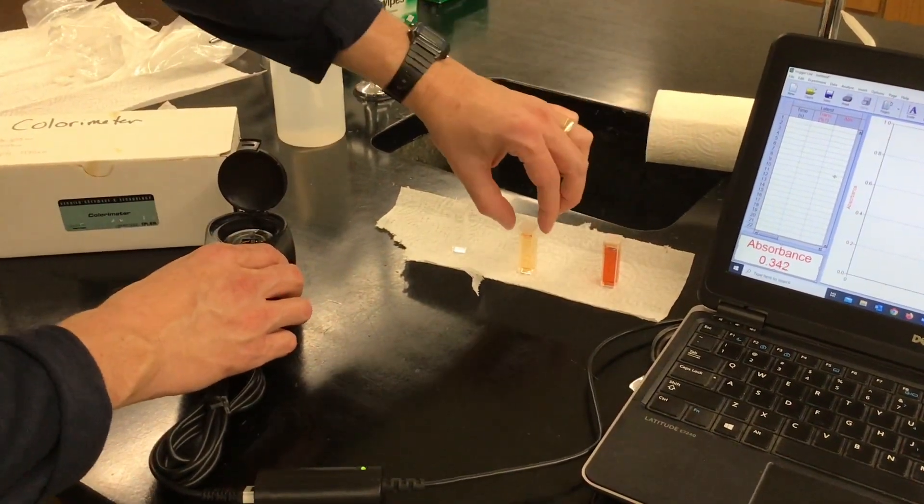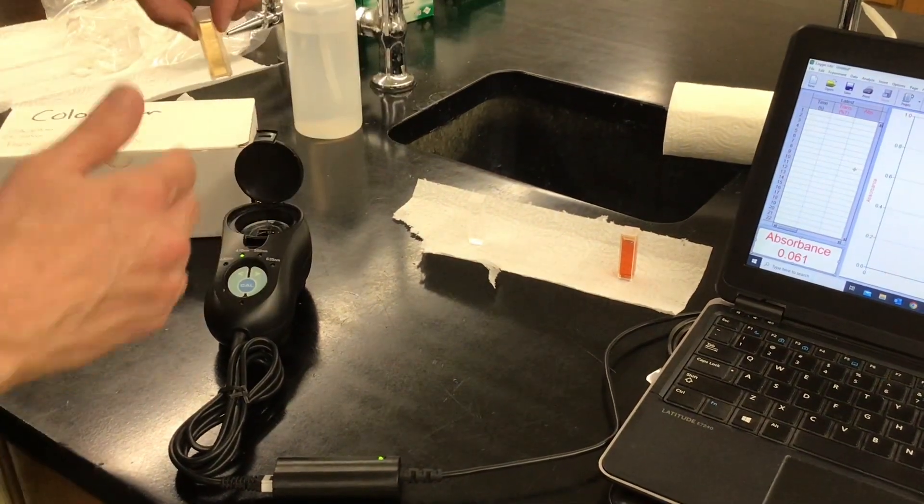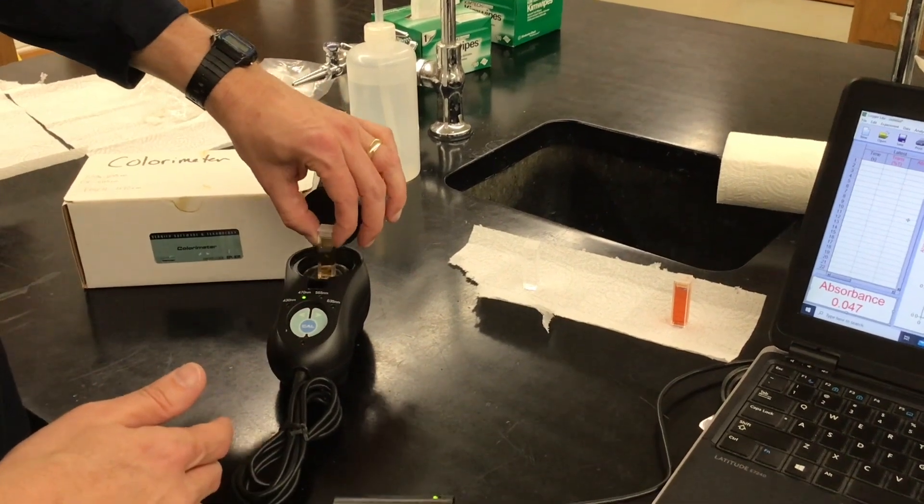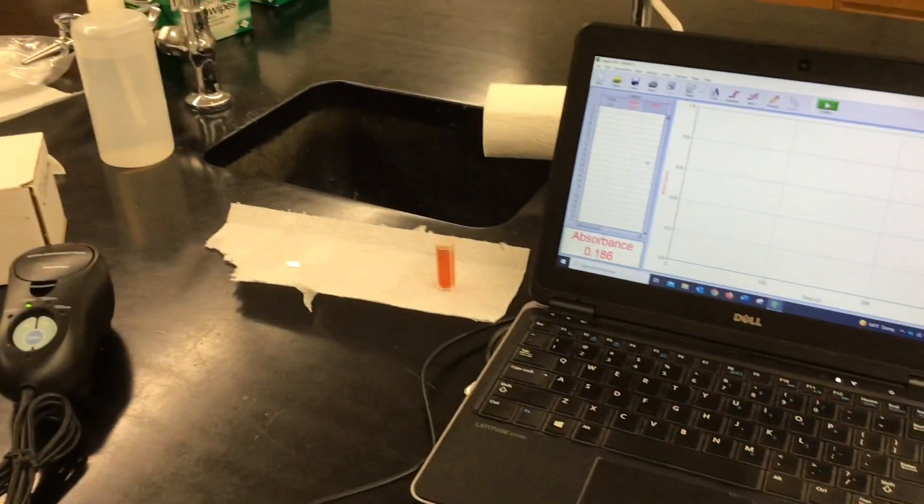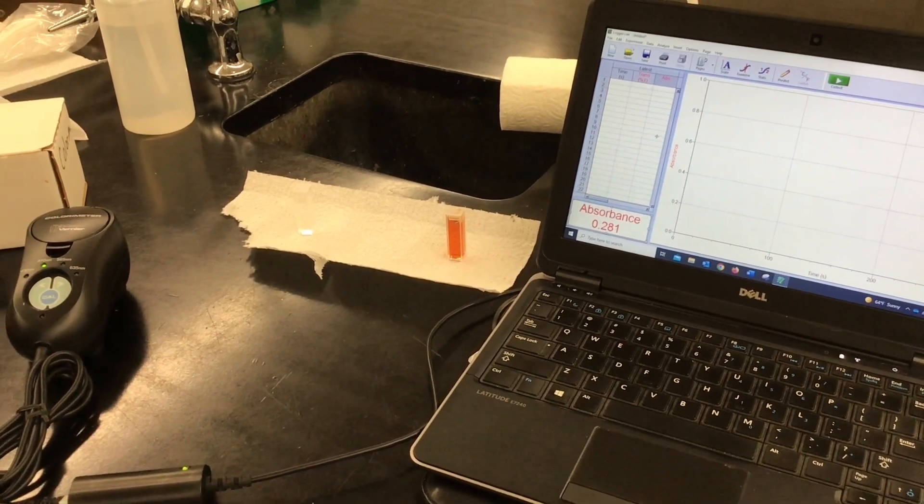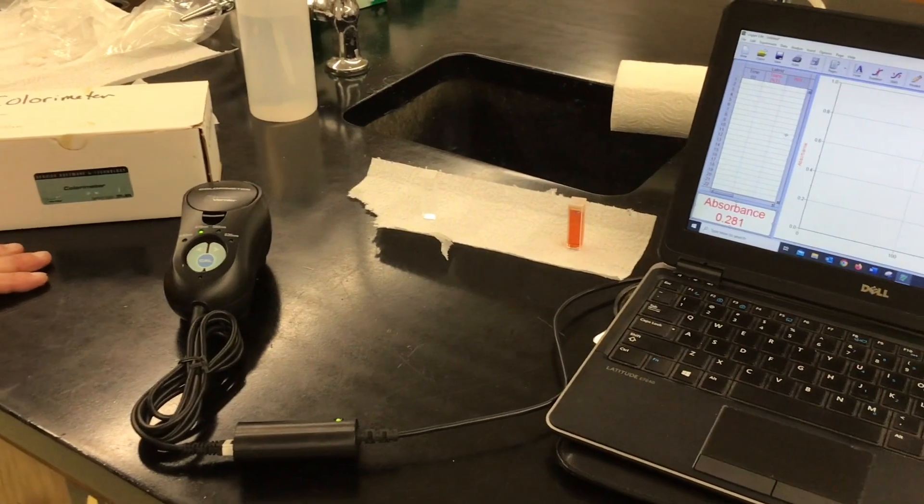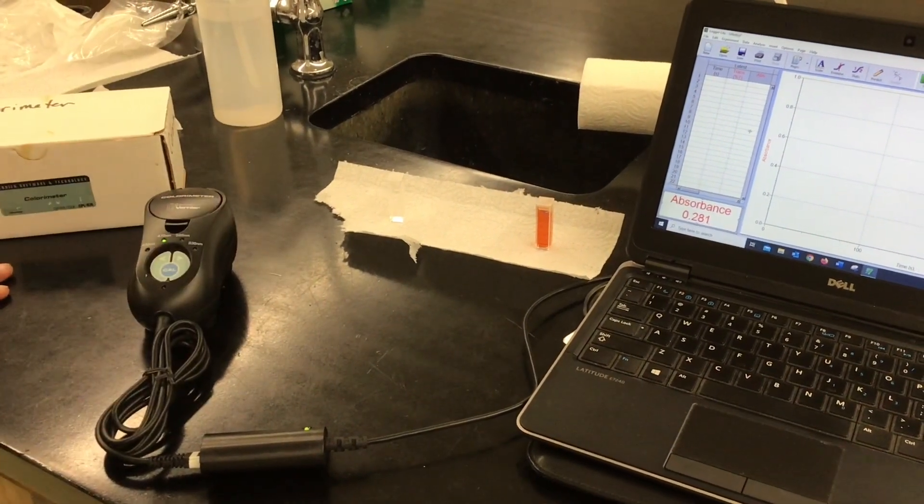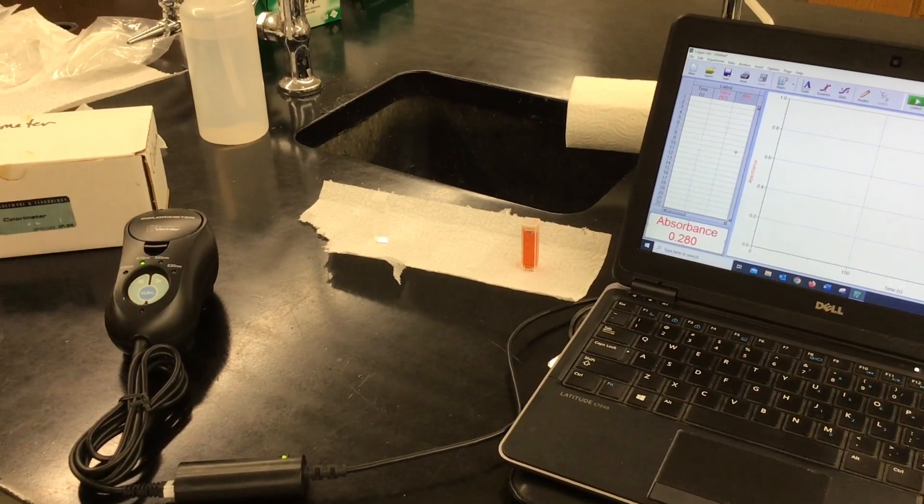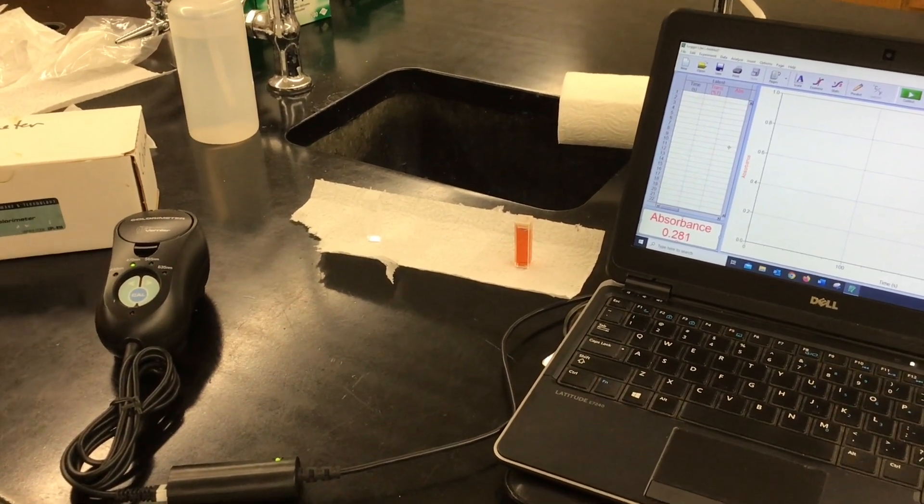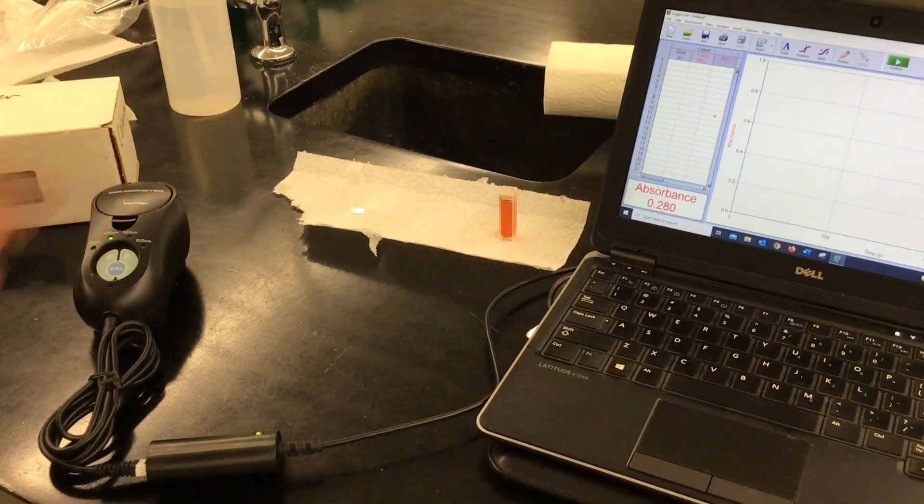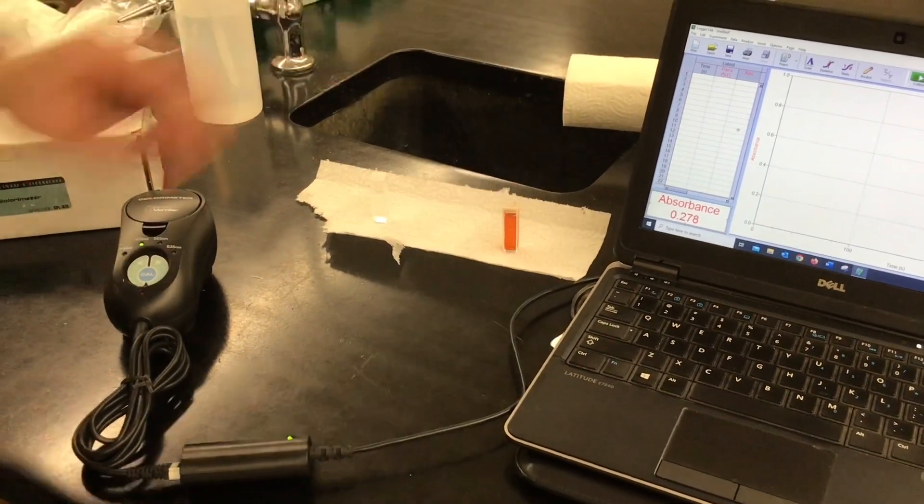So then each test tube, we're going to add different varying amounts of equal amounts of iron and additional amounts of SCN. So it's going to be less than two point whatever and we'll use Beer's Law to say that absorbance and concentration are proportional. So this absorbance is 0.281. Each test tube will have a darker solution because we add more SCN and it's going to shift to the right and that absorbance value will go up and we'll calculate the shift in equilibrium from a RICE table for each test tube and then calculate x based on the molarity of the dark red solution. Okay, we'll have data tomorrow.